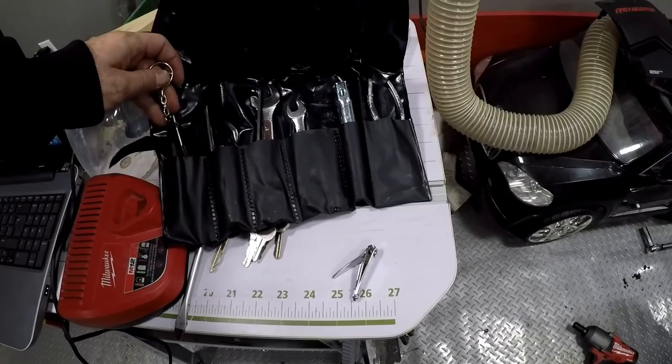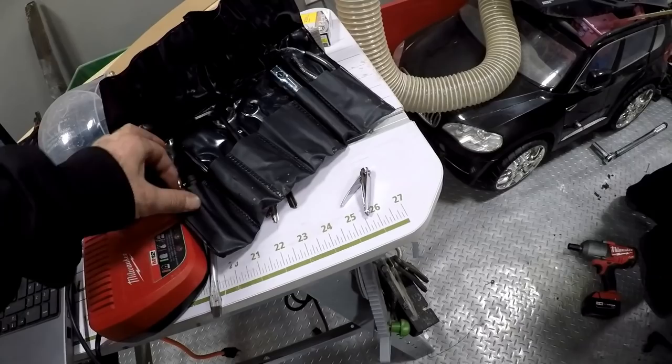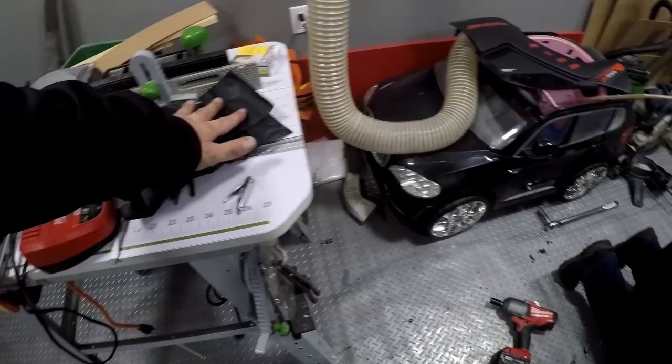What have you got there? That's your tire pressure gauge, eh? Nice. Probably the best reason to keep the toolkit in your backpack. That's exactly the best reason right there. It does, I think, 31 or 41, and this is right around about.